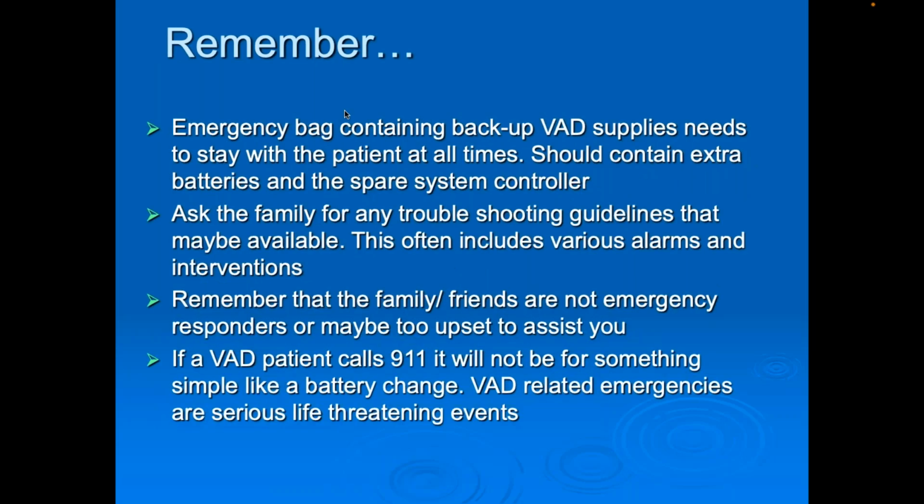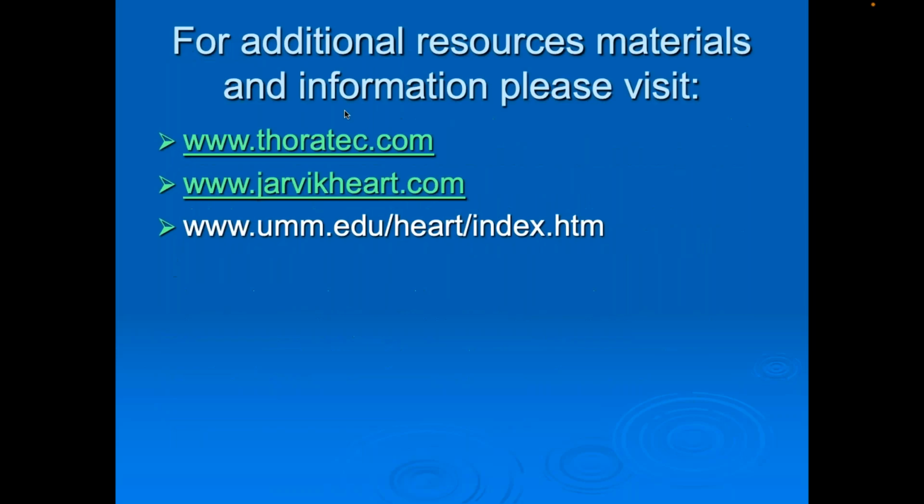Emergency bag containing backup VAD supplies needs to stay with the patient at all times. Should contain extra batteries and spare system controller. Ask the family for any troubleshooting guidelines that may be available. This often includes various alarms and interventions. Remember that the family and friends are not emergency responders or may be too upset to assist you. If a VAD patient calls 911, it will be for something simple like a battery change. It will not be something simple like a battery change. VAD-related emergencies are serious life-threatening events.